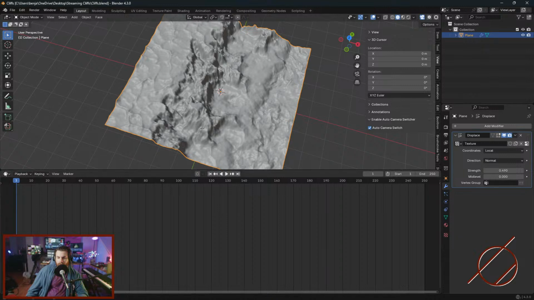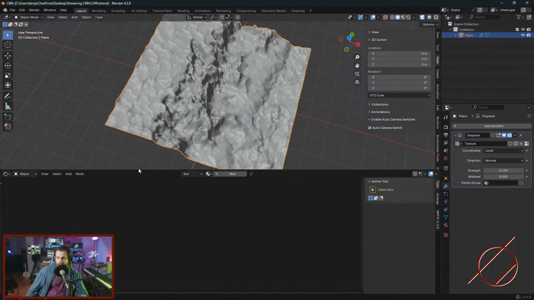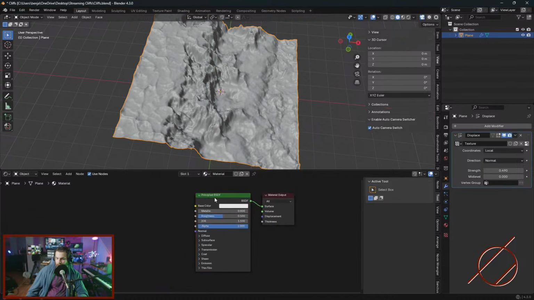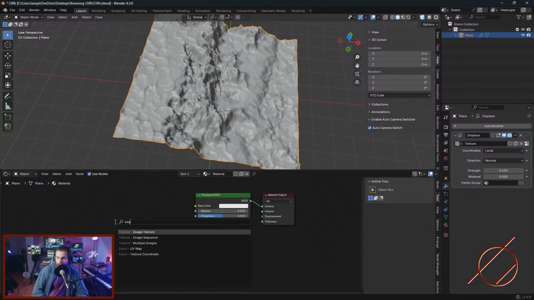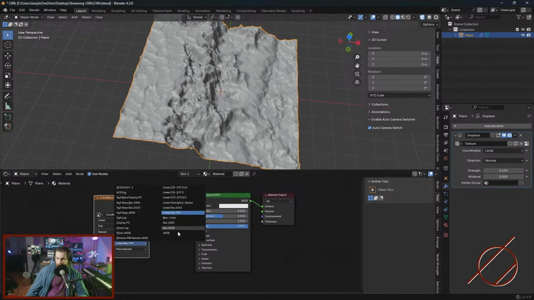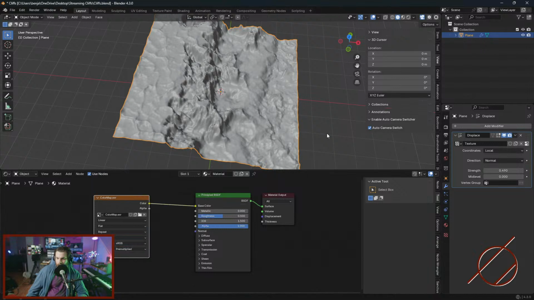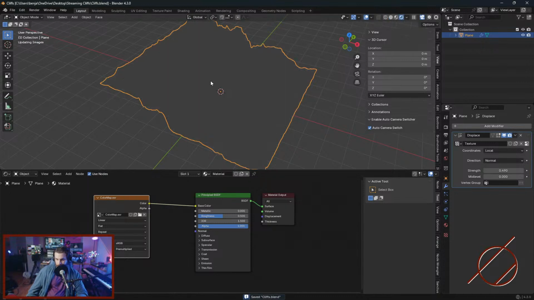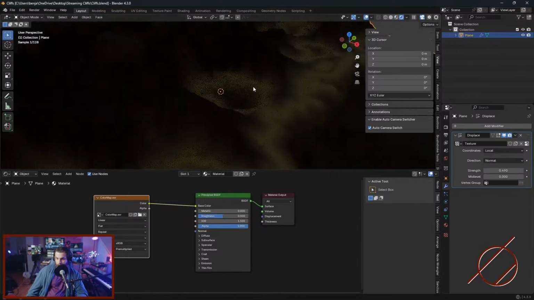Then, we are going to jump into our shader editor. And this is where we're going to apply the color map. So we're just going to hit new, add an, oh no, I hit the wrong button, image texture, open, color map. And it is, if I remember correctly, in sRGB. And we're just going to send the color into the color. And at first, of course, we have nothing. But if we hop into our rendered view, we start to get something.